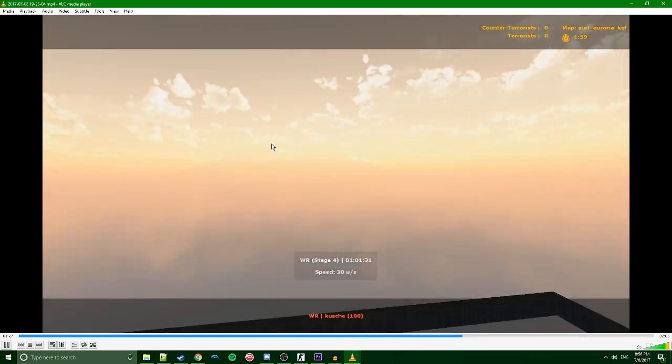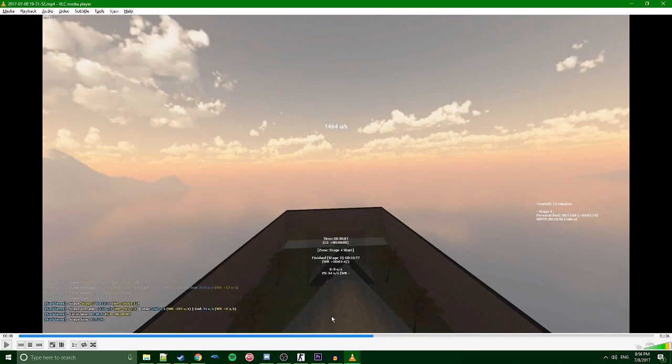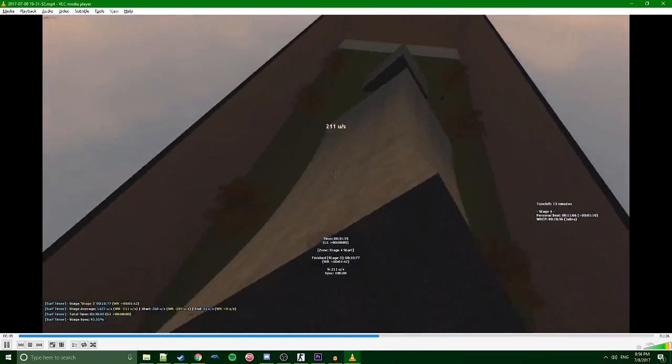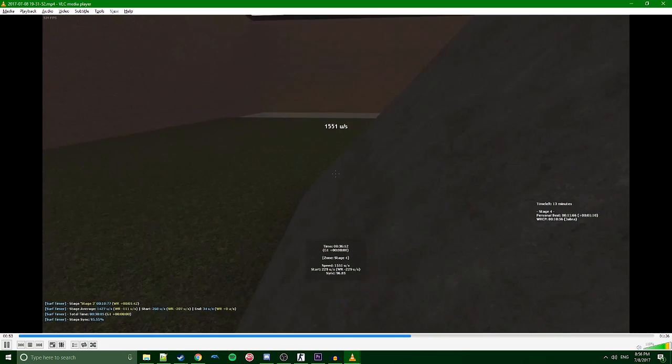There's not much to be said for this here. Kusha had to stall for a little bit right there, which I'm sure he didn't like doing, because that loses a little bit of time. In fact, you did it slightly better just because you didn't have to stall, but because you had less speed, obviously, you're losing time. So stage 4, you did the right thing again, walked right off, no jumping on this.